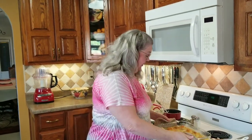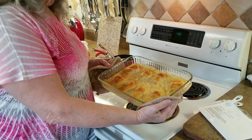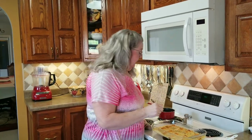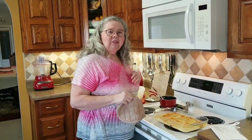Okay, here it is. Look how golden brown, and it did take 30 minutes at 350 degrees. That is so good. And like I said, you could have topped yours with shredded cheese. This is going to be our supper tonight. It did take just a few minutes to get it done. It's hot, and it's just going to be so good.